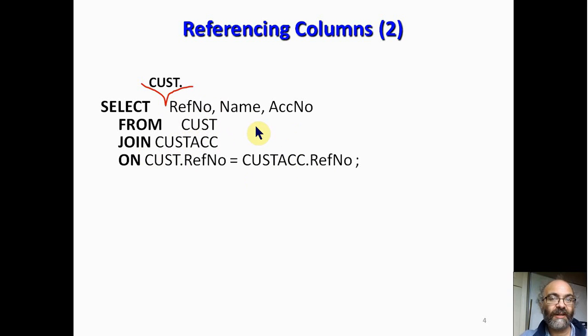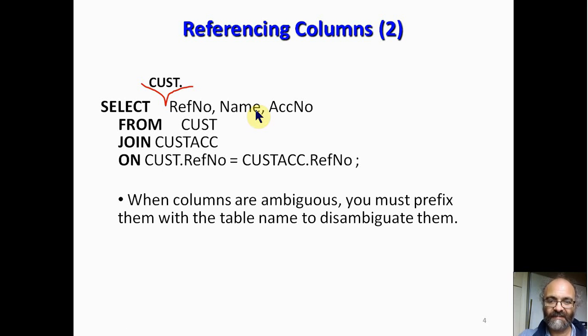We'll pick cost refno. We know that they are really the same and it wouldn't make a difference. But the computer isn't quite as clever as all that. So when columns are ambiguous, we must always disambiguate them by putting the table's name before with a dot, prefixing the column name with the table's name.